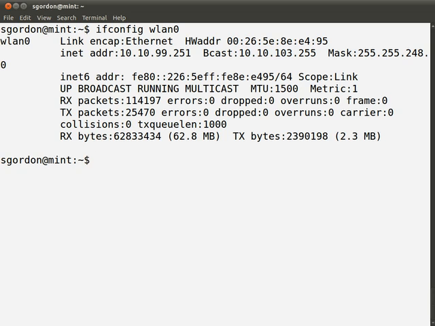And the subnet mask tells us where the split is in the IP address. Which bits represent the network, which bits represent the host portion of the address. And that may be different on different subnets.